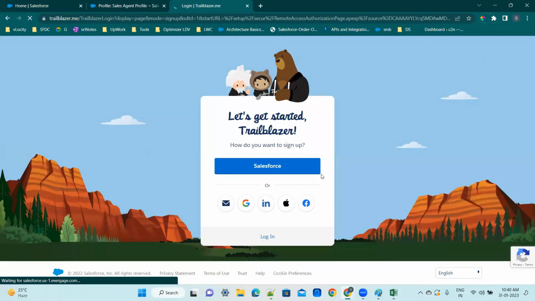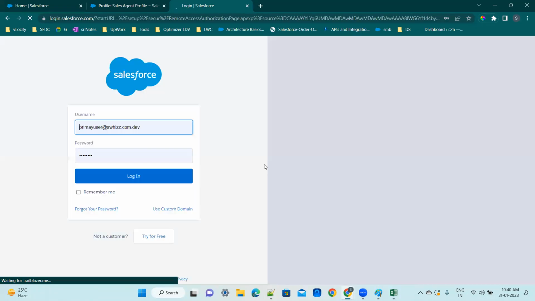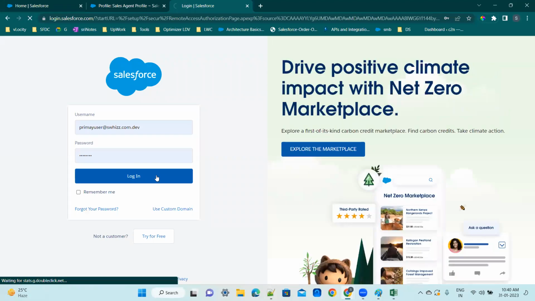When you click on sign up or login, if you have a Salesforce account, it will open by default here. Click on Salesforce. Login.